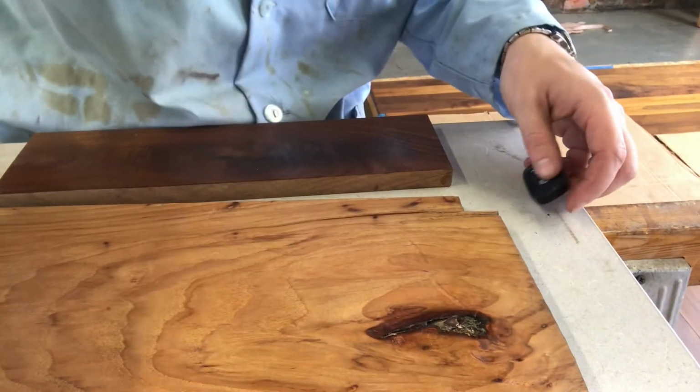Okay, it's been about 5 minutes since we put our Universal Tung Oil Sealer onto our scrap pieces of wood here. So now we're going to do, again, the most important part and buff off that excess.